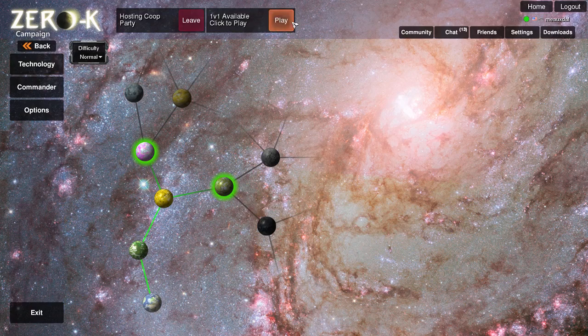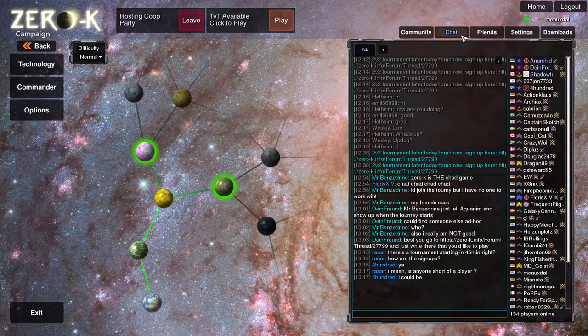1v1 available. What does that mean? That means matchmaker has a match available. You could click it and it guarantees you that someone is in your matchmaking range so you can play right now. Someone's in queue waiting for a match and it tells you that you're in their matchmaker range. So it would be instant.